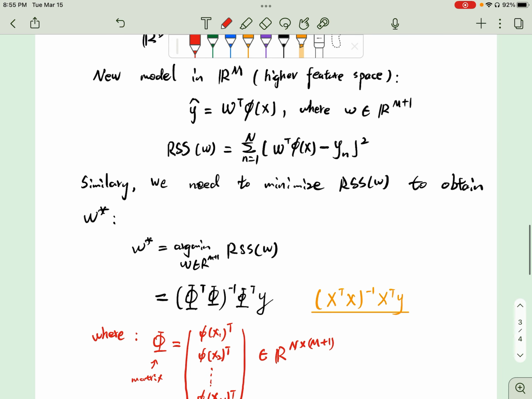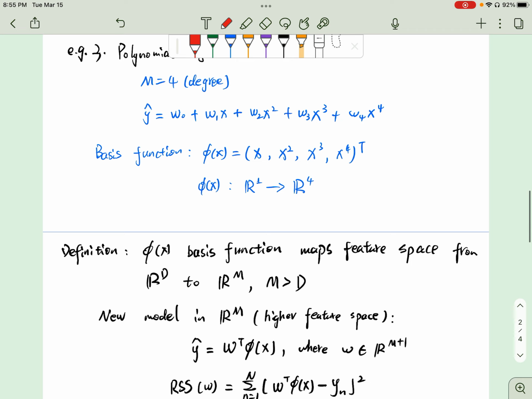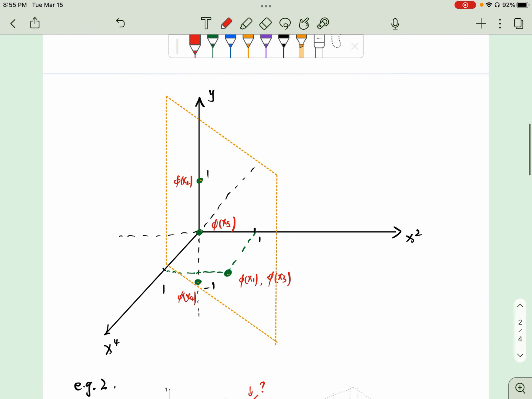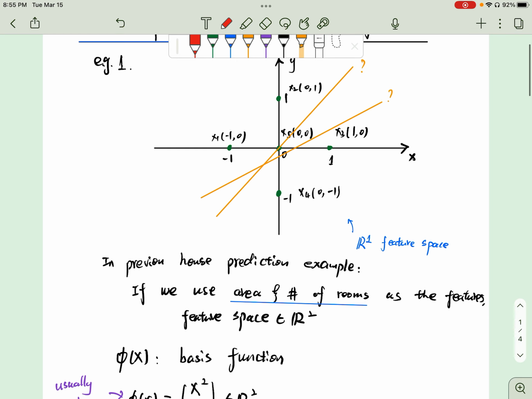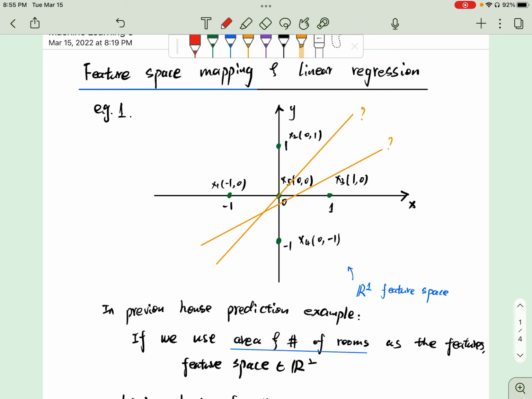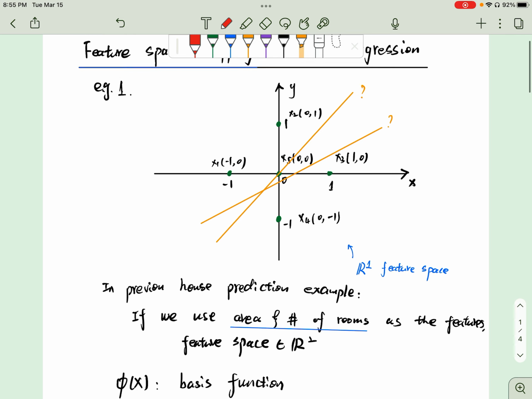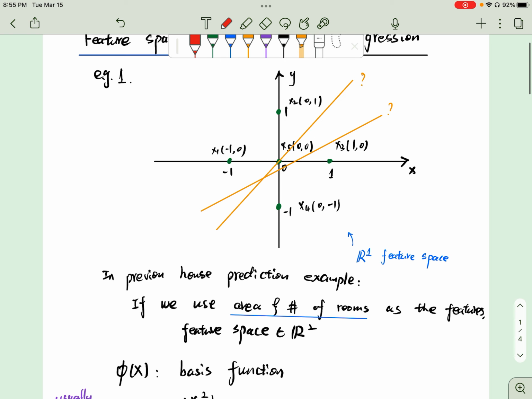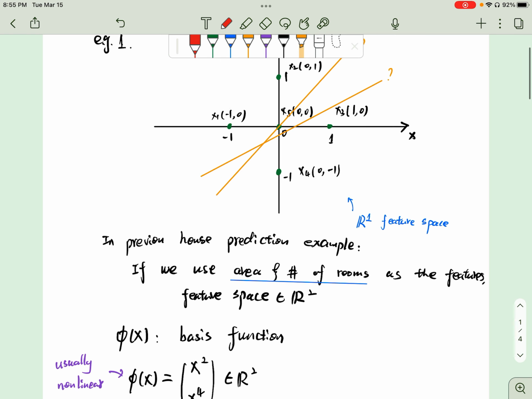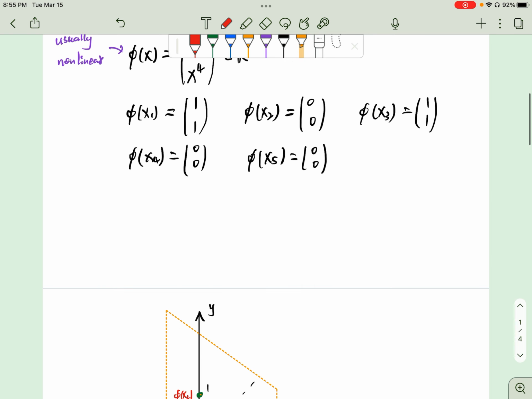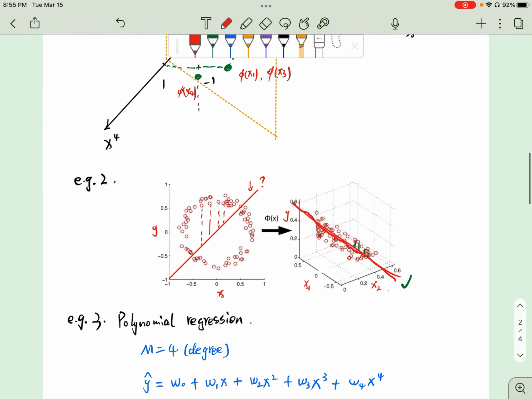I think that's all I want to cover in this video. I first gave you 3 examples to show why we want to do the feature space mapping, because sometimes we cannot get a very good model in the lower feature space. So we want a higher dimensional feature space.